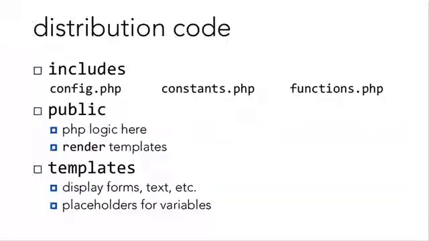But you'll actually never see anything inside your PHP file. You'll see things in the template PHP files. So when a template file is rendered by a controller in the public folder, it'll replace the placeholders for variables with the variables in the associative array that render passes in. So templates will have information, display forms, things like that.